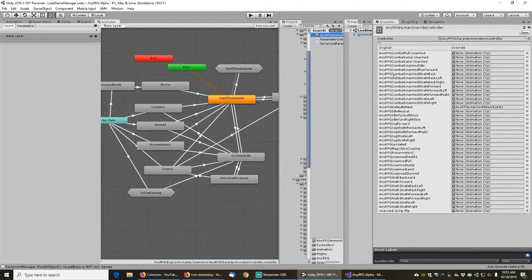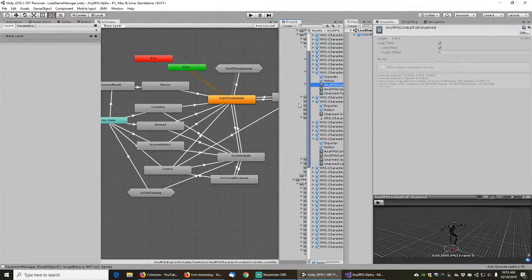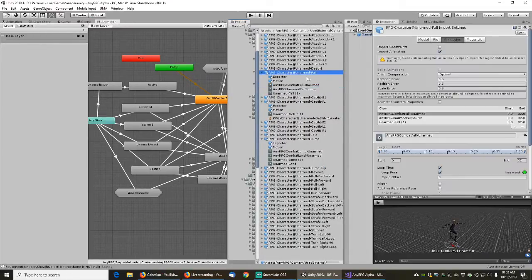So those are the names that we'll be looking for. Actually, you know what? I'm just going to take the dashes out of there. Those aren't really necessary either, because we're not really using them. And that's supposed to say fall, not full. And actually, you know what? I'm just going to move unarmed to the beginning there, because that's the naming scheme that we use for all of our movement ones.